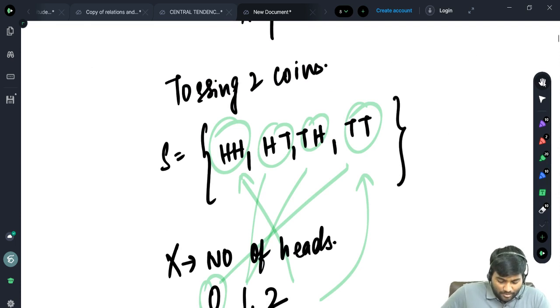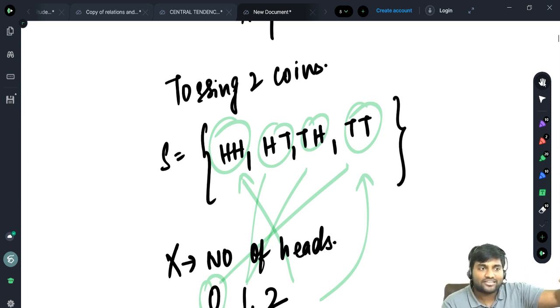Why are we using random variable? Because we are associating numbers. By associating numbers, we are able to make a distribution. We are able to obtain a probability distribution function. And in the coming classes, we'll see that through this probability distribution, we are able to obtain mean, which is expectation, variance, and then we will be using it for higher results as well. So we are able to associate numbers with each element of the sample space. And sample space is the set of all possible outcomes. And we take the help of probability to decide upon the value of random variable. Like random variable will take the value 1 with probability 2 by 4, which is half.